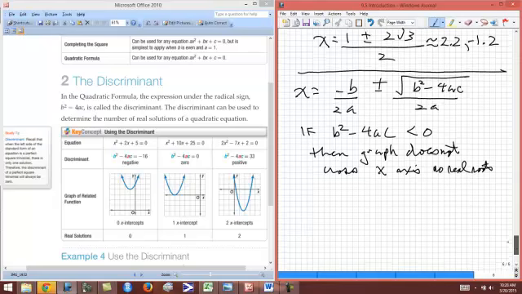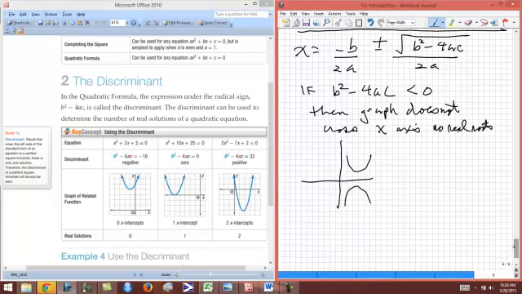So the graph is going to look like this. It's either going to go like this, or it's going to go like that, but it will never cross the x-axis. That's if b squared minus 4ac is less than 0, because the radicand is less than 0, and the numbers are not real. They're complex, which is fine. They're very important. We get a lot of use out of them. That's why we don't like calling them imaginary anymore. But the graph doesn't cross the x-axis.